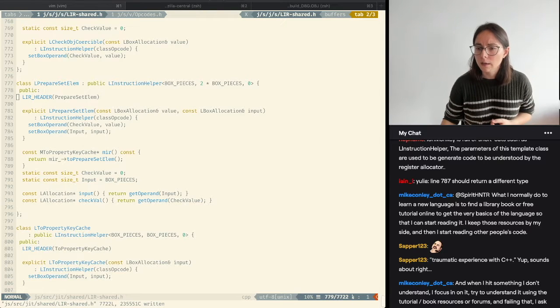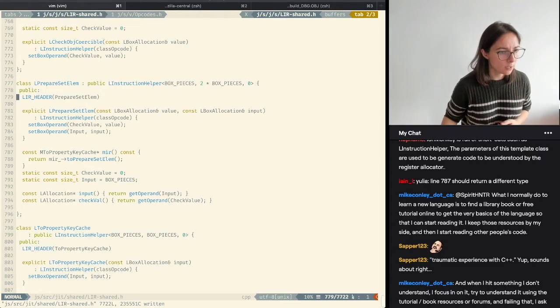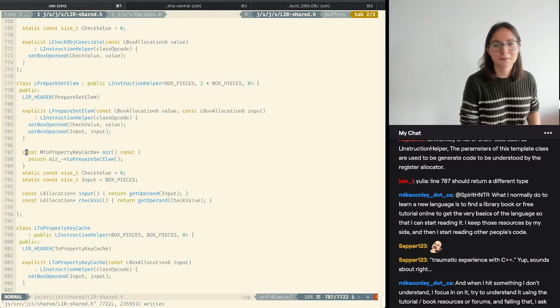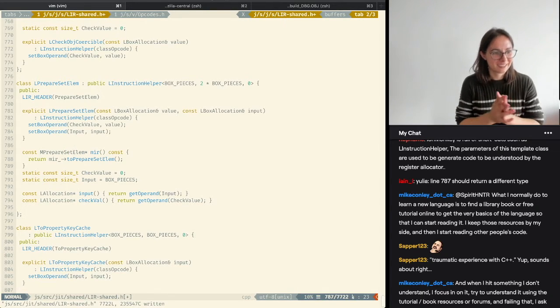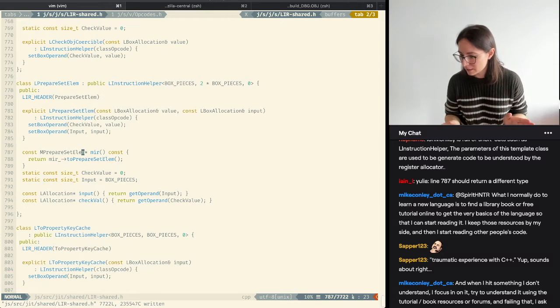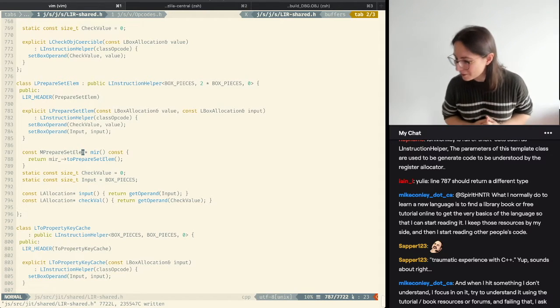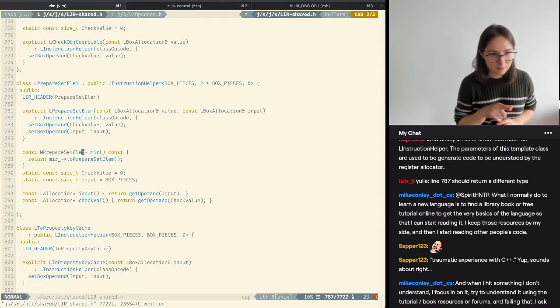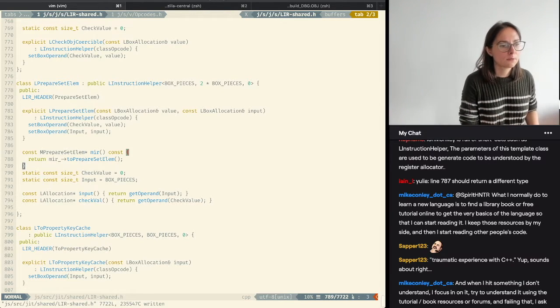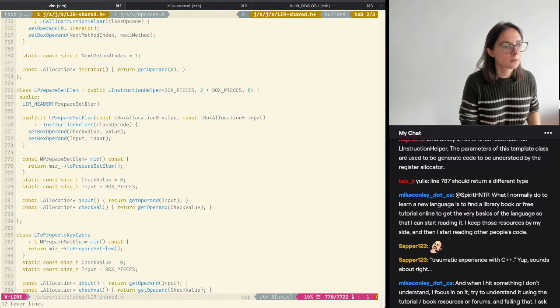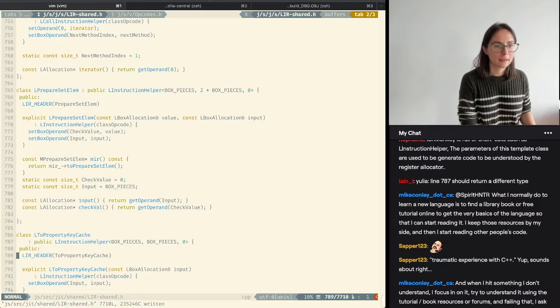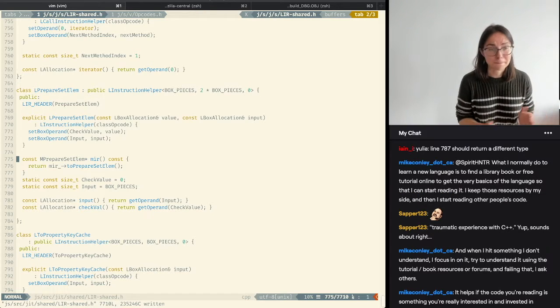So line 787 should be a different type. That is correct. Thank you, Ian, for saving this entire live demo that I'm doing here. Okay, cool. And everything looks like maybe it's going to be happy. I do have a backup in case everything goes wrong. I think we're good. Let's just make sure that I delete stuff that's not supposed to be there. So here's a reference, it's going to disappear. And we have an implementation in Lear. That's it. Now we need to actually implement it working, which is another story.